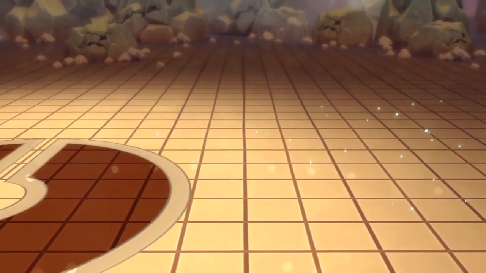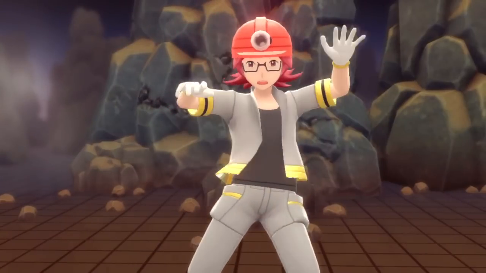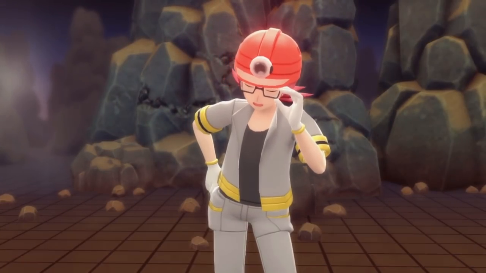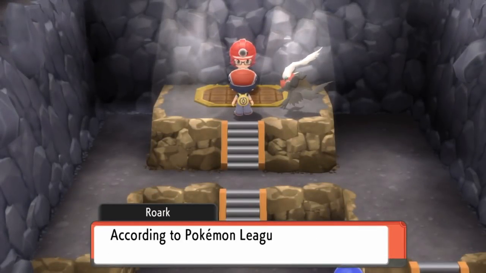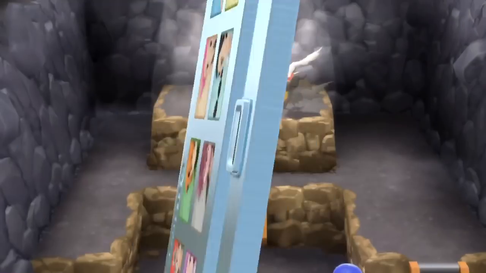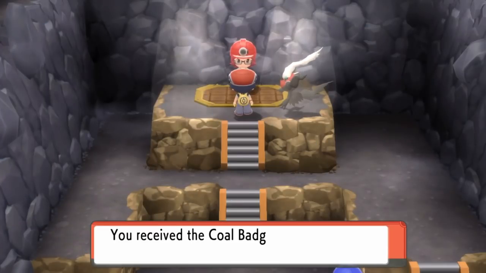Okay, so once we have attacks that are normally effective or super effective, and not every attack is not very effective, that makes this gym battle a lot easier. I'm so glad that I taught these guys Ice Beam and Psychic. That made this so much better. And here is our first gym badge as a reward.